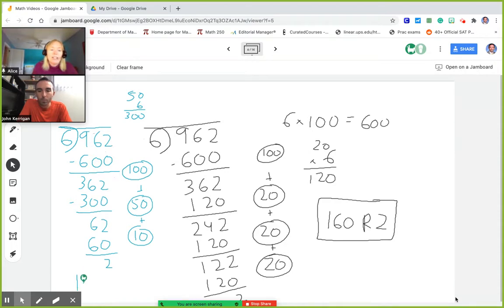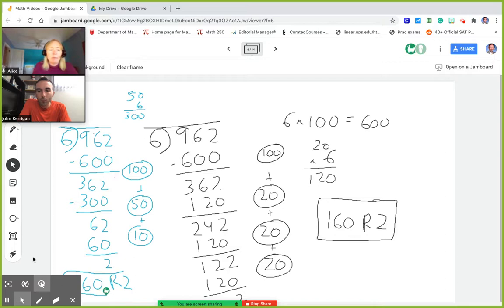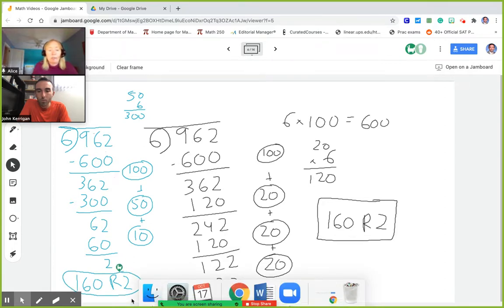And I can see how once you do this, it becomes quite intuitive to figure out in your head what number is going to be too big and what number is going to be too small, so that you can do it in as few steps as possible if that's your goal. But again, either approach gives you the correct answer. So it's also a nice way to check your work.